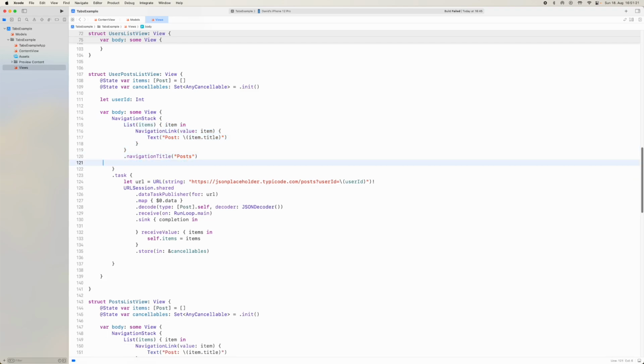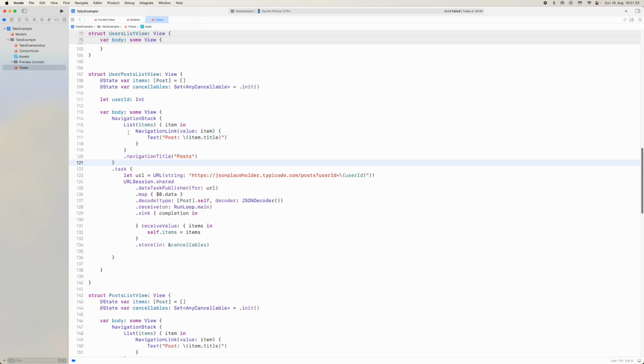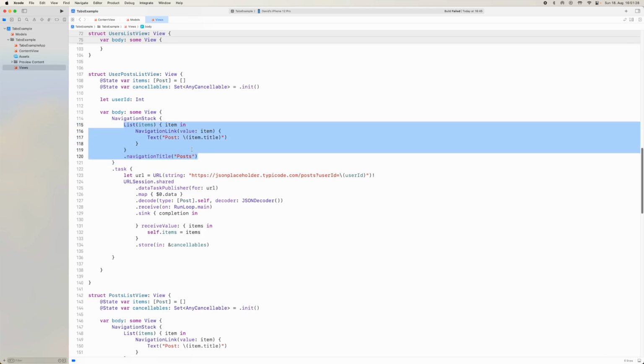We don't need the navigation post detail because we don't know that's there actually. But let's remove this.